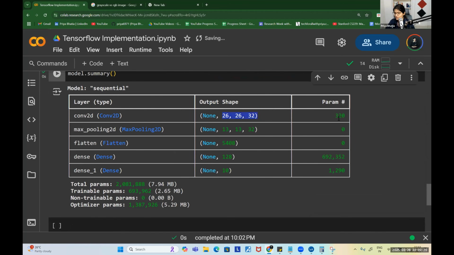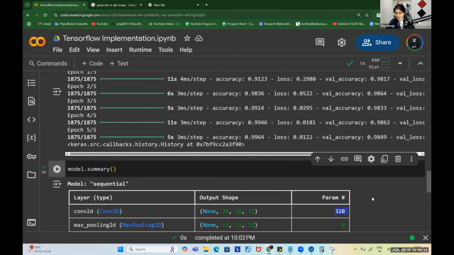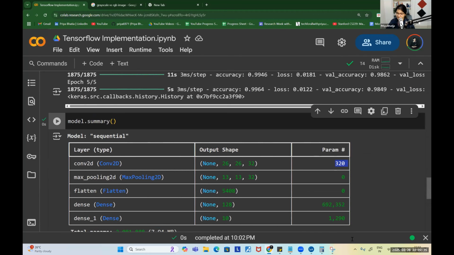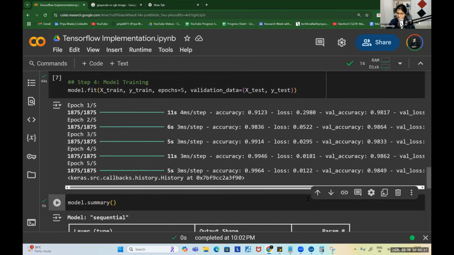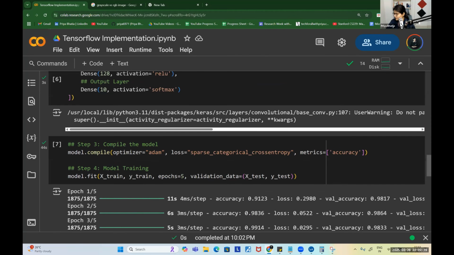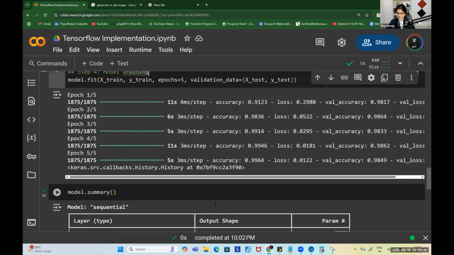I think you can do this at home. Take it as a task today. In the next session, I will ask you how these parameters are coming up, and you just have to explain to me why we are getting this kind of answer over here. So this is a basic part in which we have covered how the training will be done.